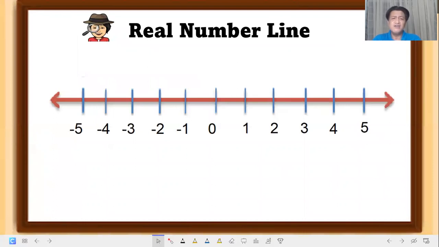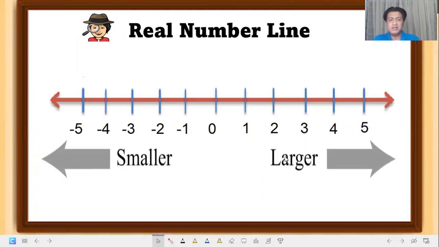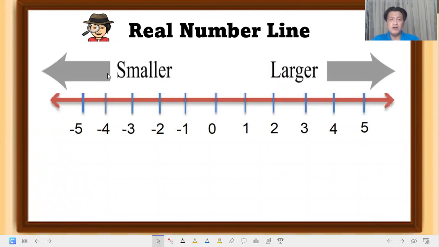Okay, but before that, let's review, no? Kung mapapansin natin ito, paano ba tayo mag-arrange? Kailangan alam natin yung ating real number line. So meaning to say, this is a smaller value, yun yung going to left. Ito naman, larger value going to right. Okay, from 0, take note of that. Ibig sabihin nito, ito yung negative natin. Habang lumalayo ka sa 0, papunta sa kaliwa, lumiliit po yung value mo. Dito naman sa kanan, habang lumalayo ka pa kanan, mula sa 0, lumalaki yung value mo. This will help you on how to arrange the real number.